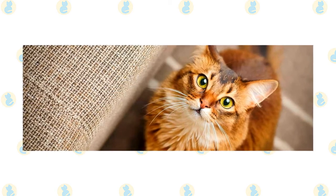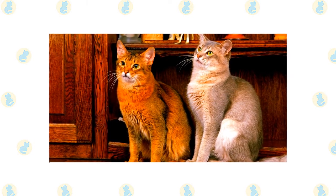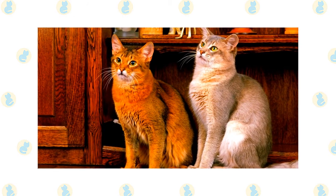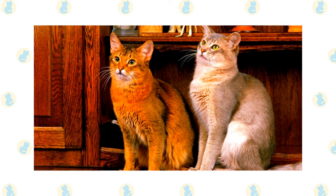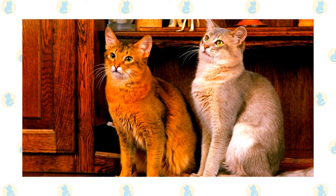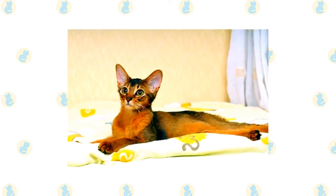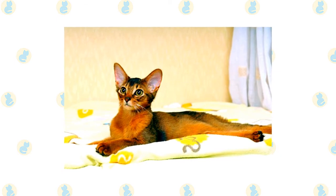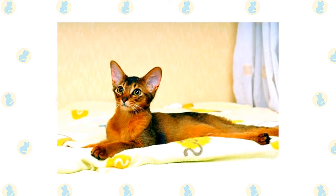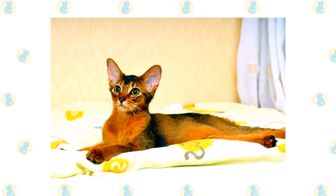He learns tricks quickly and many enjoy running a feline agility course. A love of heights is a signal trait of the Somali. He likes to be as high up as possible and will appreciate having one or more ceiling-height cat trees. When those aren't available, he is perfectly capable of making his way to the uppermost point of any room. Fortunately, he is naturally graceful and rarely breaks items unless simply out of curiosity. Somalis are adaptable throughout their lives and fit well into any home where they are loved and given plenty of attention. In a home where people are at work or school during the day, the Somali does best with a companion — ideally another Somali — who can match his activity level. If left to his own devices, the Somali may well dismantle the house in his search for something interesting to do.